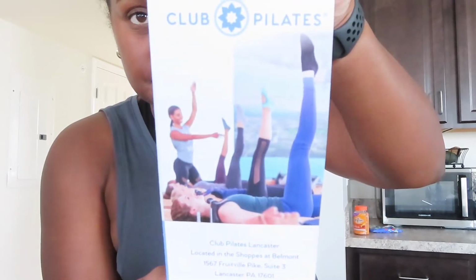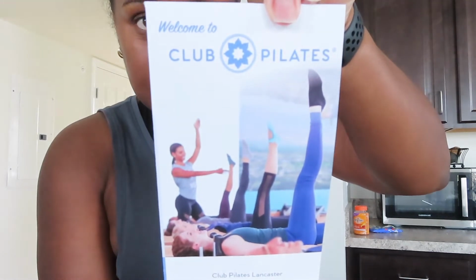first of all, you have to commit for 3 months when you sign up. So the minimum is 4 classes a month for $99, 8 classes a month for $159, and unlimited classes a month for $199. So I probably won't be going back. They do have an option to do one for $29, which would make the most sense for me if I wanted to try it, but I don't know. But this is what it is.